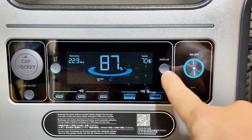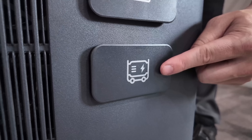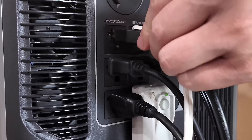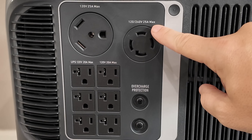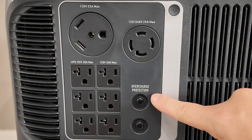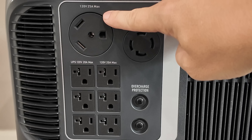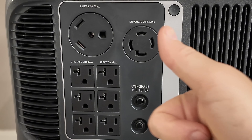The F3800 Plus delivers up to 6,000 watts of continuous output, which is already impressive, but when you connect two of them together, you can double that to 12,000 watts. That's enough to power just about every major appliance in your house at the same time. It can support both 120 and 240 volts, so it doesn't matter whether you're running a small fan, a microwave, or your home central AC — it can handle it all. Because of its smart inverter system, it delivers power cleanly and efficiently, so sensitive electronics like computers and TVs stay safe.